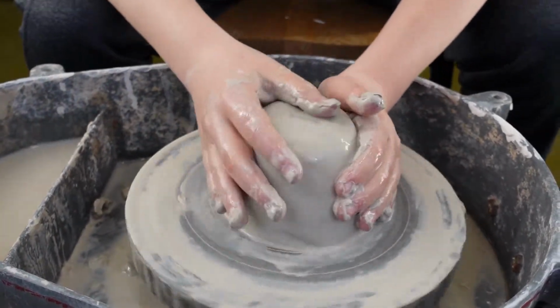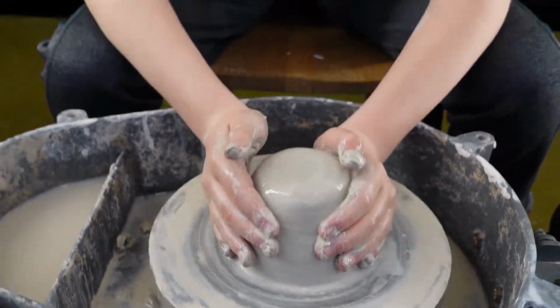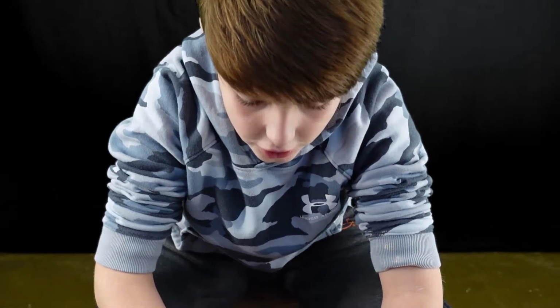So now I'm gonna start making something. I'm gonna try and make it a little taller.